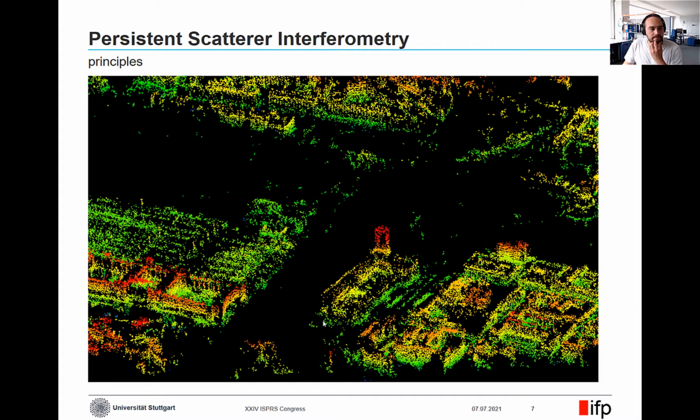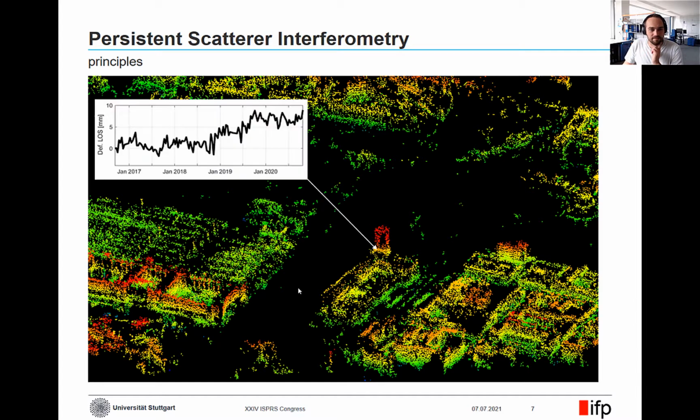The interesting thing about these point clouds is that you receive a time series for each point. The time series represents the deformation history of this point with millimeter accuracy. Here I was using images over a time span of 4 years, and you see how some points on this building moved in these 4 years. The accuracy is really millimeters, so you can see annual movements or some linear trends in this movement.